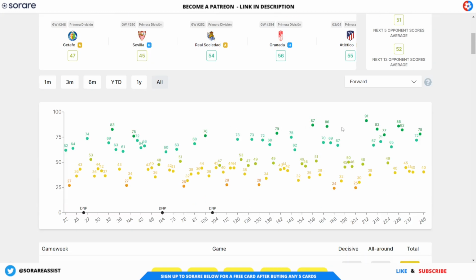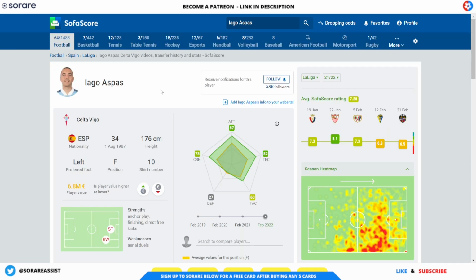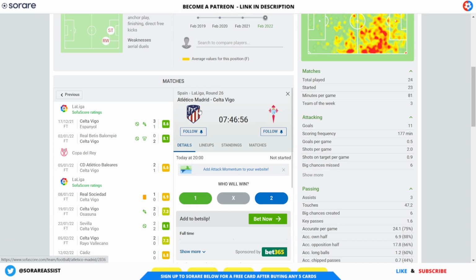And looking at his score graph, he's got some very high scores here. He's got a 91 score, a few 80s, quite a lot of 70s scores as well, and 60 scores for good measure. So he does look like a very viable option. And another one is Iago Aspas, and he's actually got a contract with Celta Vigo until the end of next season. So this season, the 34-year-old has started 23 games, he's scored 11 goals and 3 assists.